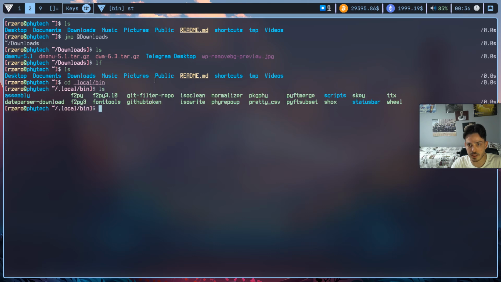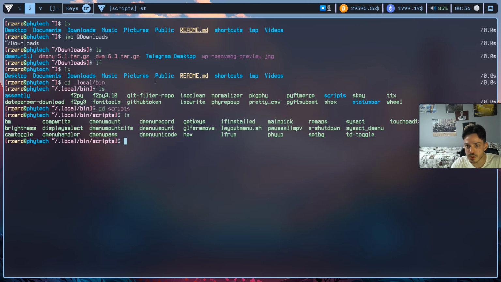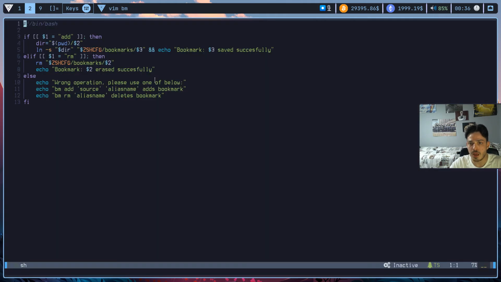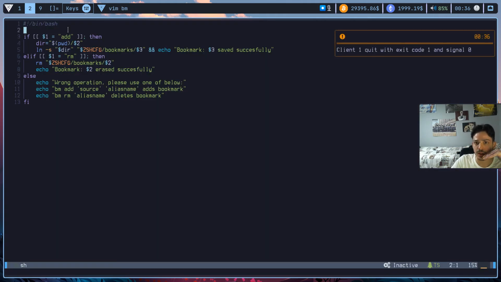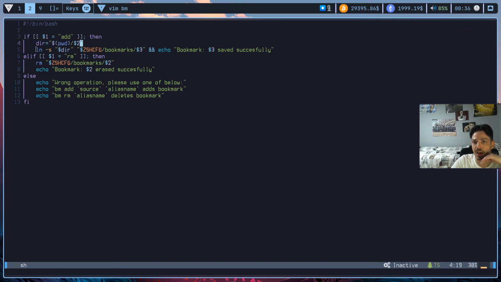Actually, the shell script, I think it's in scripts. Alright, cool. It's actually pretty simple. If the first argument is add, then it automatically fetches the directory and creates a symlink in my bookmarks folder. As for the other one, this $3, I am giving actually two arguments there.